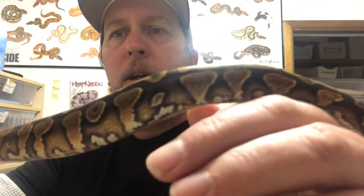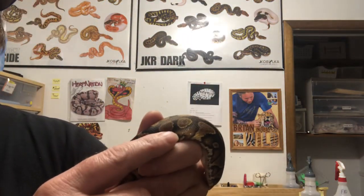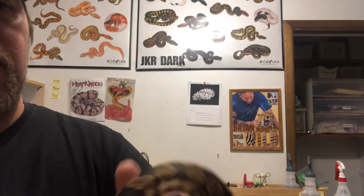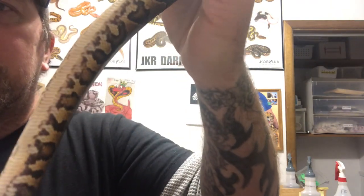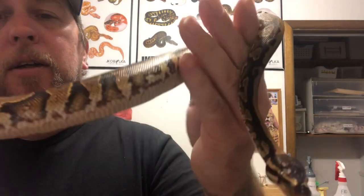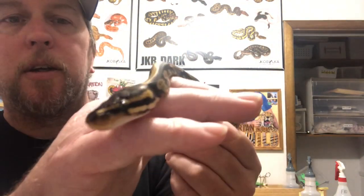She's got really extreme blushing coming up between the patterns, and she's actually got some real cool floating alien heads. Just look at that — an alien head just floating right there. Amazing blushing, and definitely yellow belly because it really models up the belly pattern. You can just see it — there's definitely yellow belly in that. She's got a real nice dark contrast compared to the pattern, though the pattern is kind of whacked out a little bit. But just a beautiful snake, beautiful girl all together. I look forward to working with her in the future.